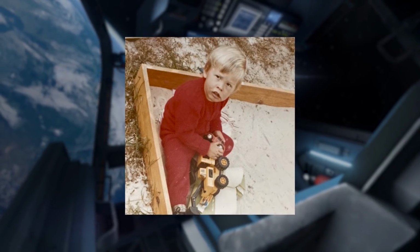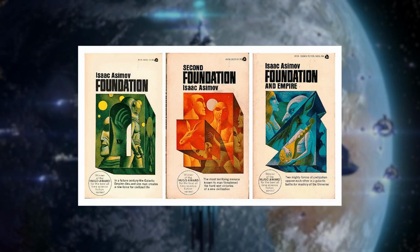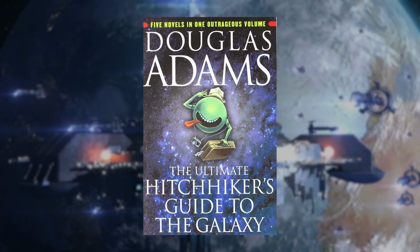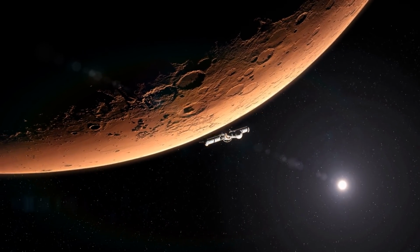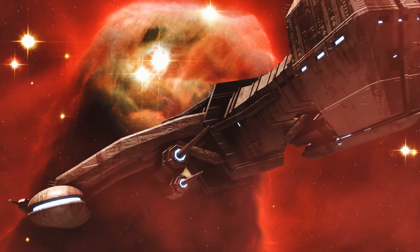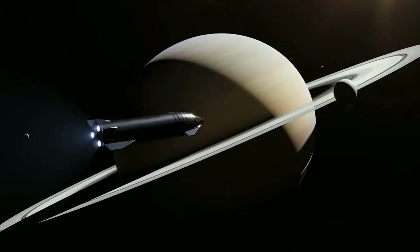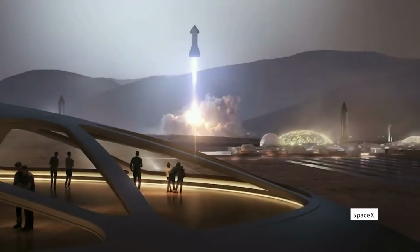But if you know anything about Elon Musk, you'll know that his early upbringing was defined by seminal sci-fi titles, such as the Foundation series and Hitchhiker's Guide to the Galaxy. The galactic-scale storylines were formative to Elon's unbounded worldview, and the futuristic concepts are deeply embedded in his psyche. If you read some of Elon's favorite books, his astronomical initiatives will start to make more sense.